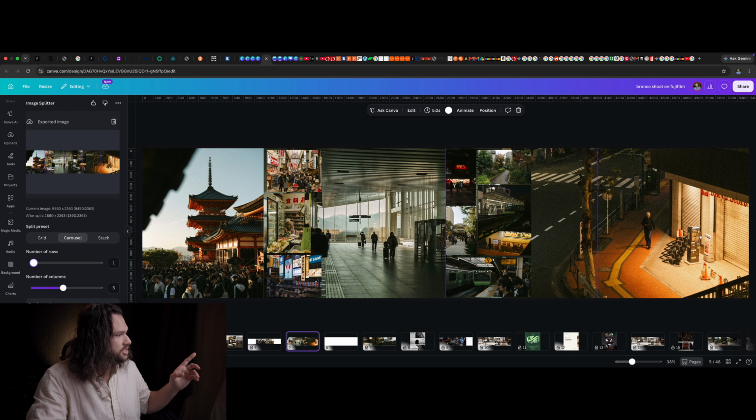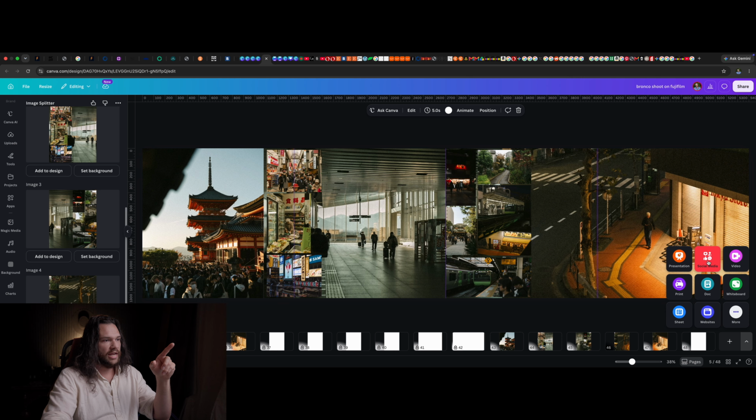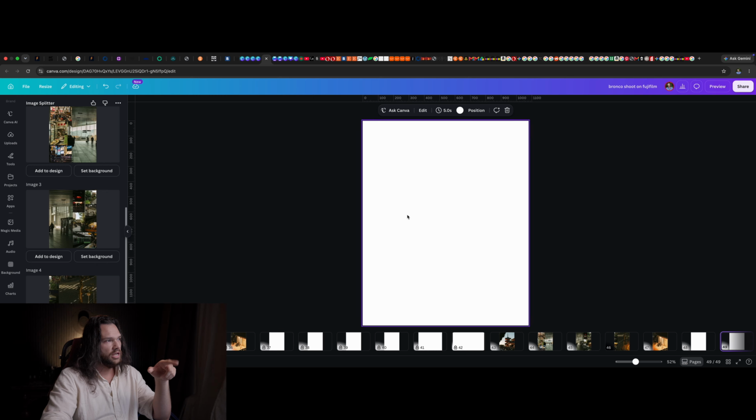Now what I want you to do is go to the bottom right corner where it says add new type. Don't click add page. Add page is going to just duplicate the page that you're already on. So what we want to do is add page type, and now we can do the social media templates. Click on social media, make sure you're under this red tab, social media, and then Instagram 4x5 post.